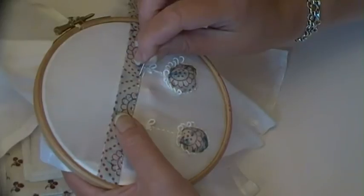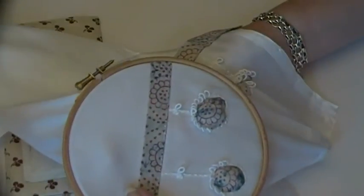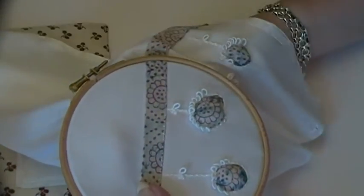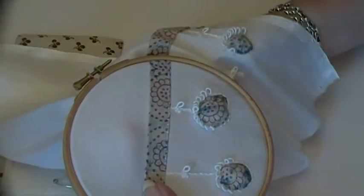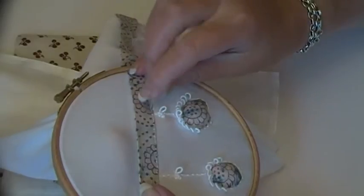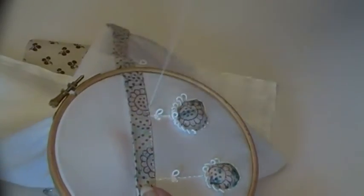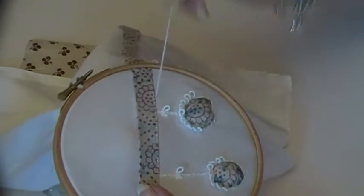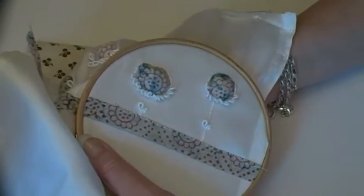I'll just do a few more of these — that's all I'll do, I won't do the whole thing on camera. Maybe I'll go to the bullion knot. I don't want this video to be massively long and I don't want you growing beards watching me repetitively stitch — which, to be perfectly honest, is my preferred kind of stitching. I love repetitive stitching, it's so relaxing. If I wasn't on camera I'd probably be whizzing along a lot quicker, but I'm having to check I don't move out of the line of the camera. I could do this all day — if this was my job I think I'd be quite content.